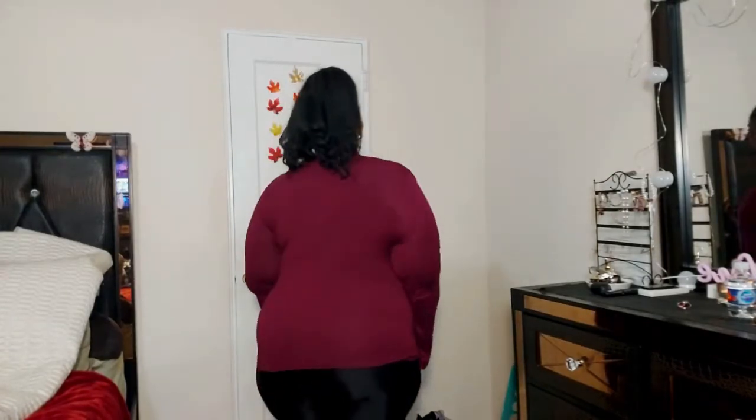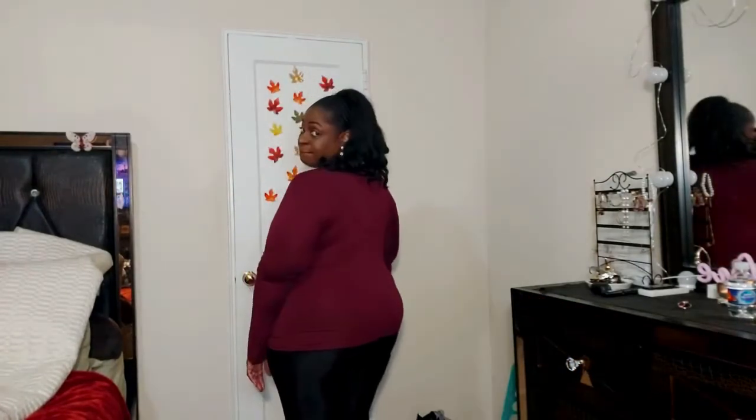I want this in shoes, lipstick, hair, whatever. I want it all. So this is my color. This shirt is thin. One thing that I don't like, you'll see, I did purchase a sweater recently from Shein. So I have some sweaters that I'll wear, but I'm the type of person, I don't like to feel stuffy in clothes. So even in the winter, you will find me in a shirt like this and maybe some type of jacket over.